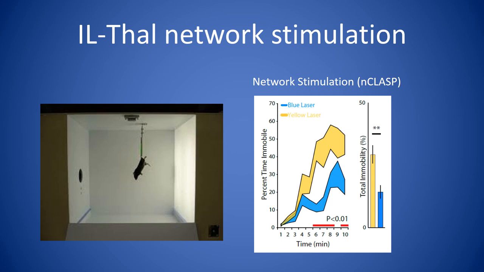In order to test the impact of our stimulation protocol, we use the classic tail suspension test. During this test, mice are hung upside down by their tail, and the amount of time they spend immobile is inferred to be related to their despair. In depression models and stress models, mice spend much more time immobile in this task. You can see our control example. That's the yellow light condition. During the course of the 10-minute task, the amount of time mice spend immobile increases as the task goes along.